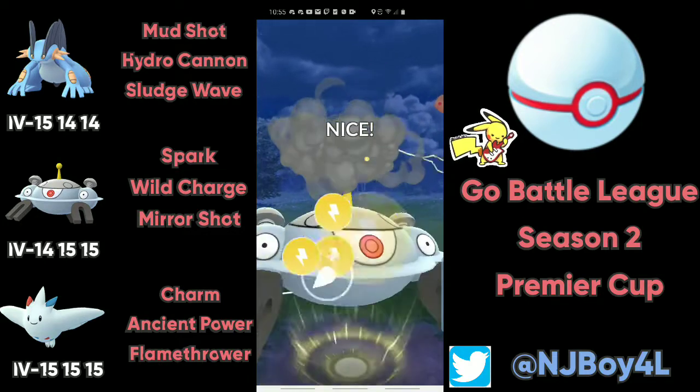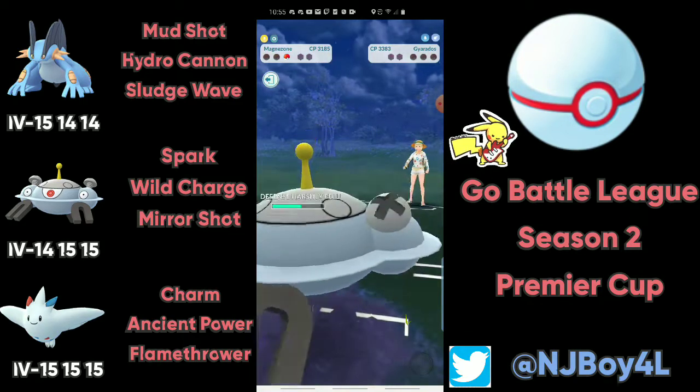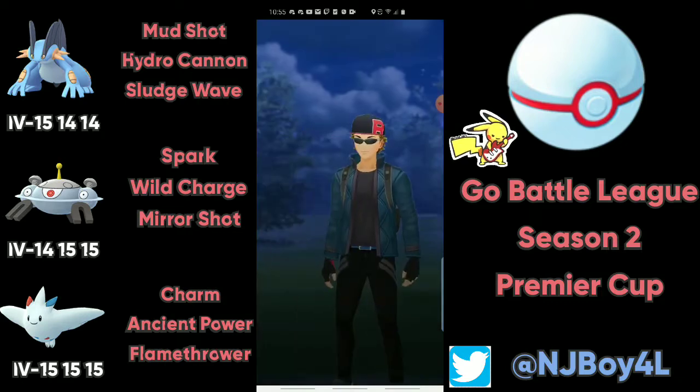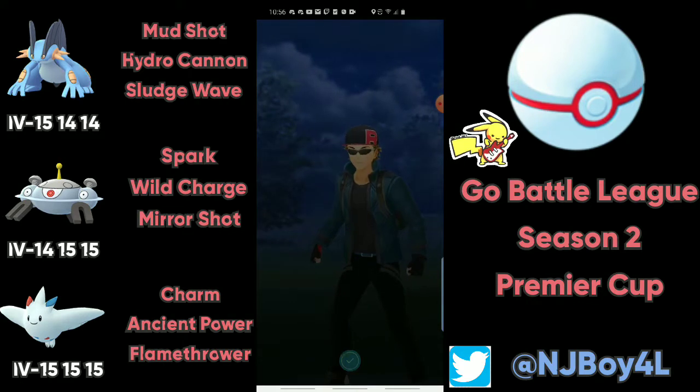Now it kind of makes sense why they double shielded. I don't know, because they could have gone right into their Gyarados. I don't know, but hey, a win is a win. So 4-1 with this first set with this team was pretty successful. I was pretty happy with that.